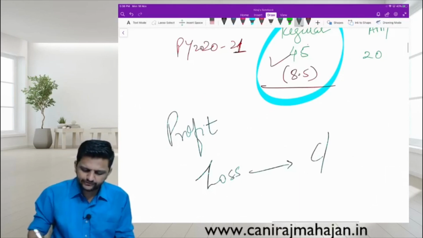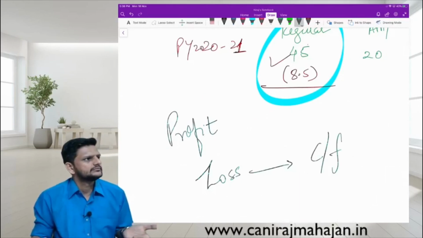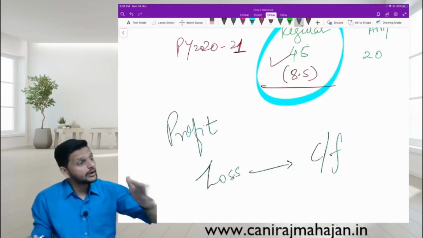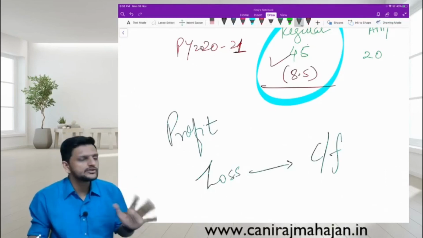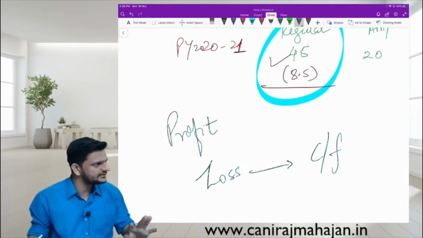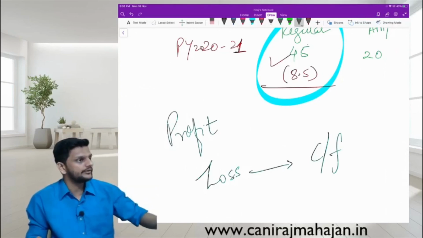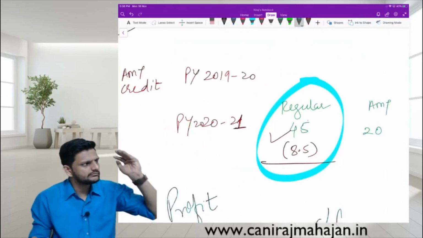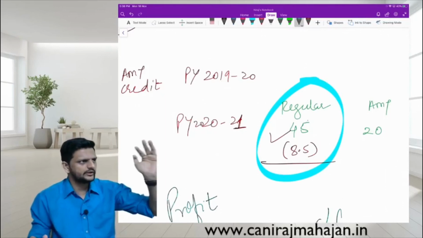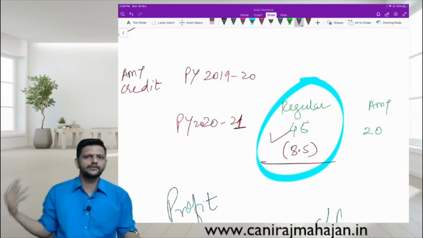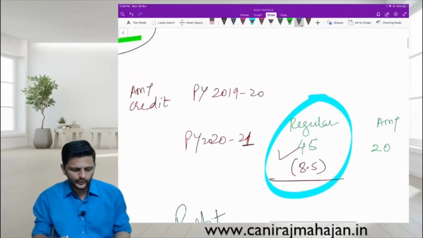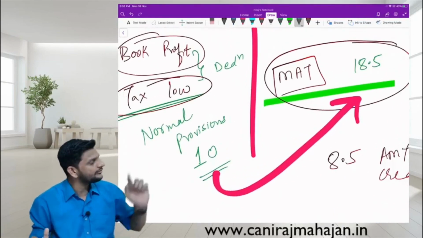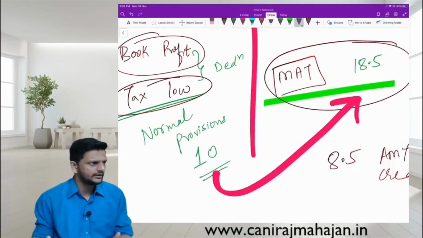And losses can be carried forward. Is it only on a per year basis? Profit is for the year, you tax that year, okay. But for loss, benefit is given in the next year. It is not like, okay, this is loss, don't pay taxes, that is okay. No, that loss is also carried forward. You are getting the benefit of the loss. So it is something similar here. When you have a good amount of tax to be paid as per regular provisions, you can take benefit of the tax you have paid when you didn't have much income. Are you following here? You can take benefit of AMT credit in the next years.